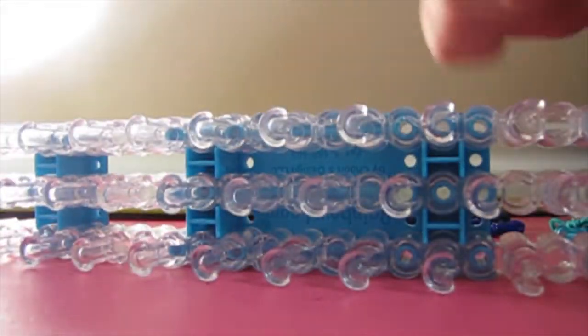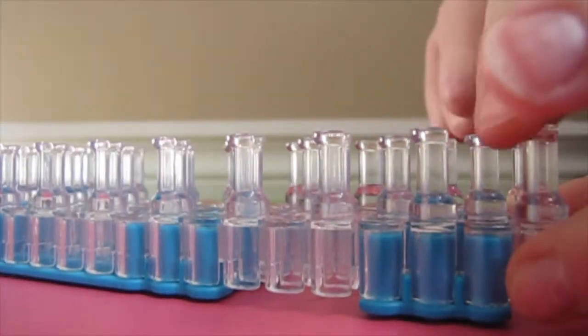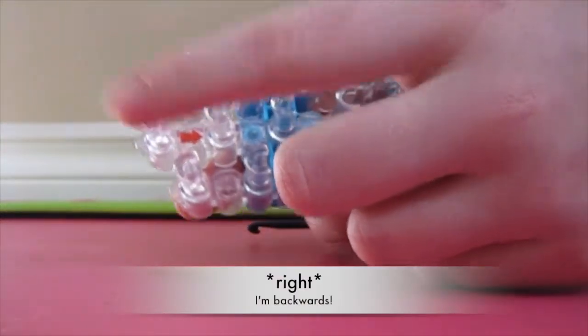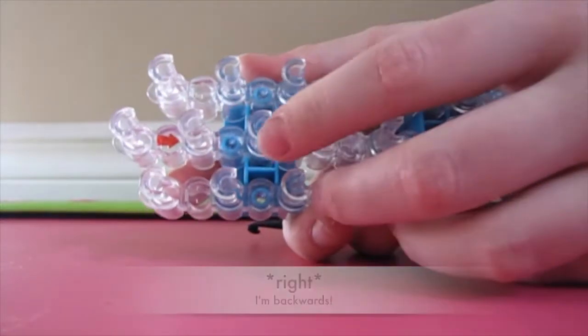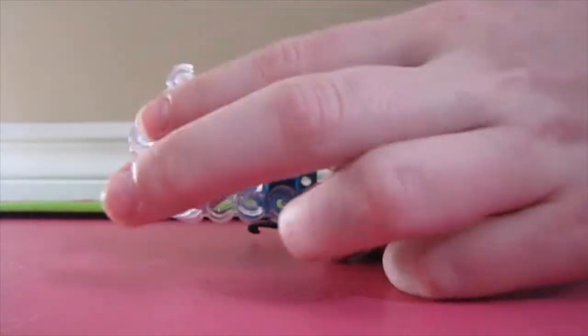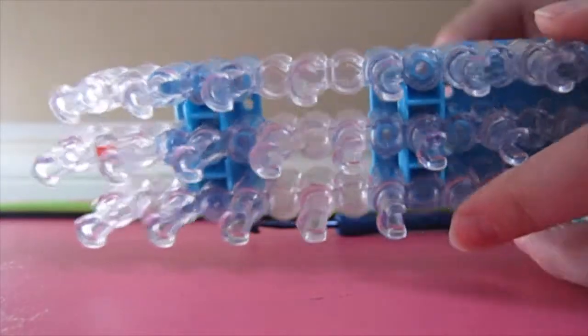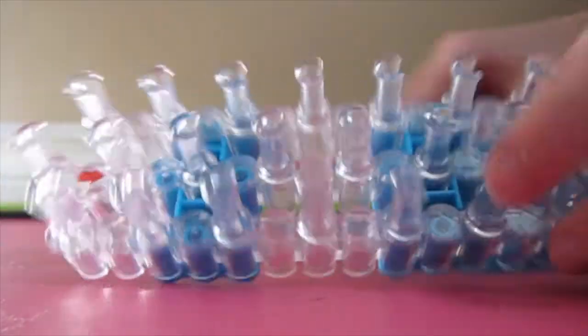As you can see, here's my loom. I'm gonna have it in this configuration, so they're going to make little hexagon shapes around the sides. So if you look at the top where your arrow will be facing to the left if you hold it the way I am, you can see the little hexagon shape right here. So this is how your loom should look.